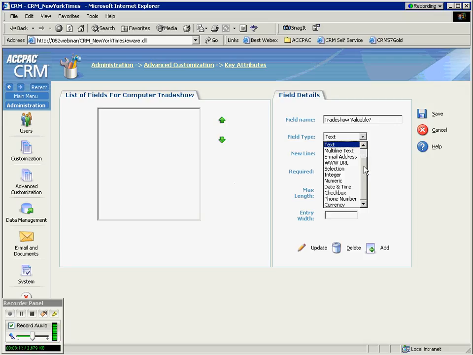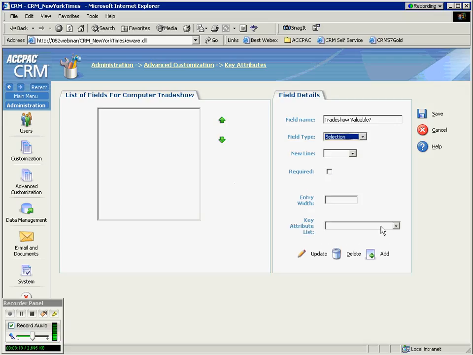The field type is going to be a selection. And then we're going to leave that on our first line, in other words, where it resides in the survey or on the screen itself. And we're going to use yes, no, maybe. And we're going to add that. And you see it adds it to the left here.